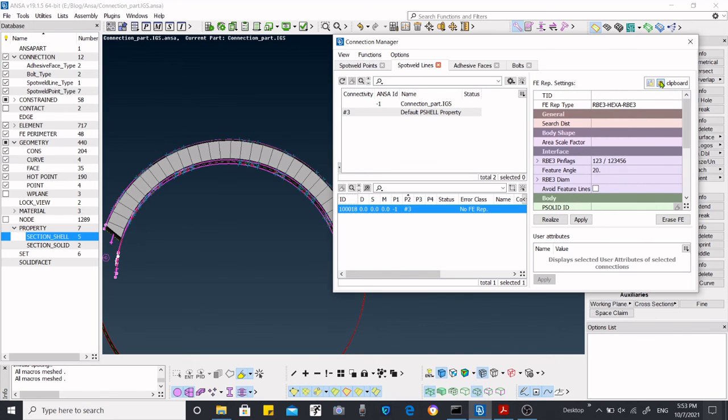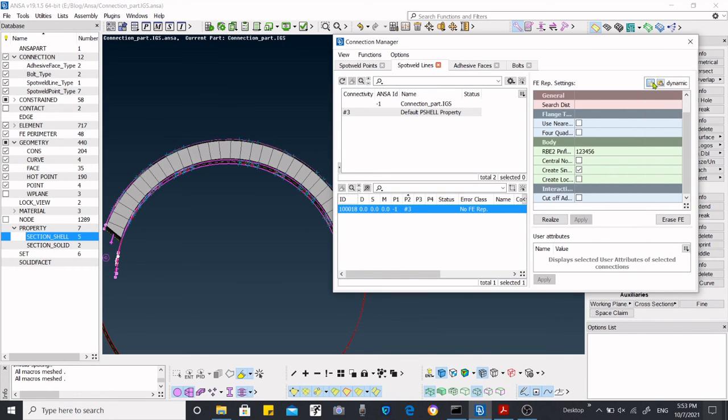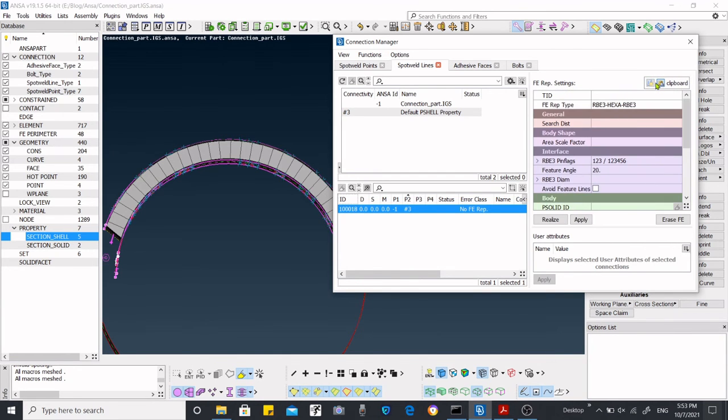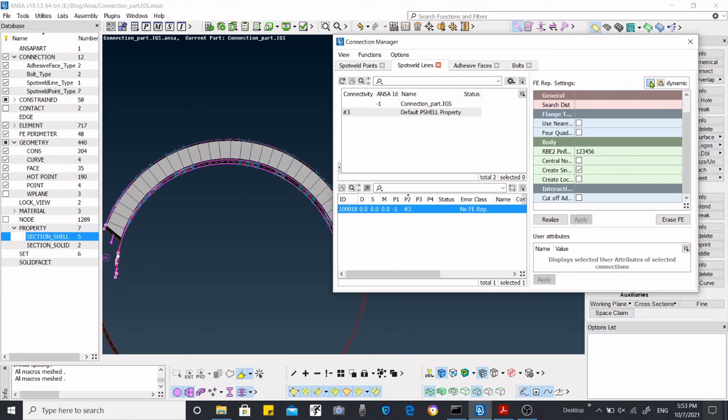You can change the view between dynamic and clipboard. So what is the difference between dynamic and clipboard? Dynamic is a real-time representation, meaning if you change something, it will show you at the moment you change it. But clipboard is not like that.